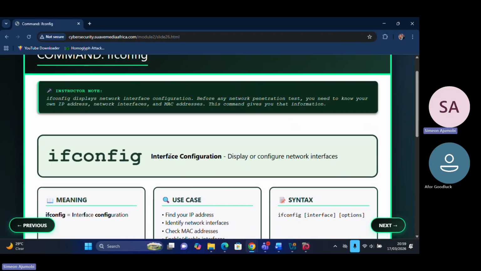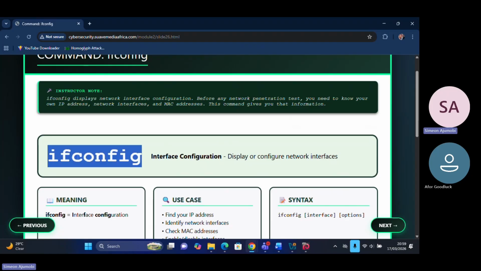So ifconfig displays the network interface of the machine you are working with. You're going to be doing that a lot in this machine called Metasploitable. Before you hack a particular machine, you are required to know what kind of IP address it's running. When we want to start building our viruses, hacking our Windows machine, our server, you will see how we can use Nmap to scan the IP address, get the IP address, and get the port that is working on it. Before we get there, I'm only explaining that ifconfig is very, very important.